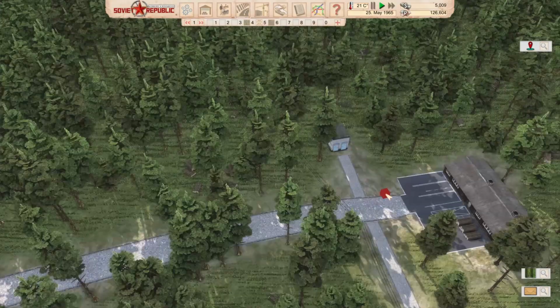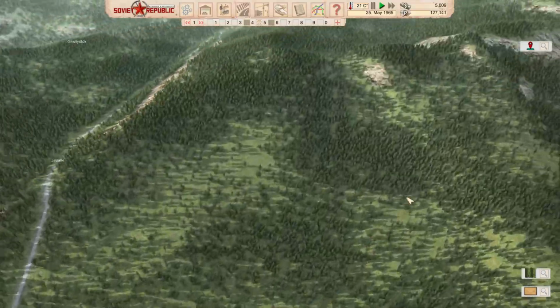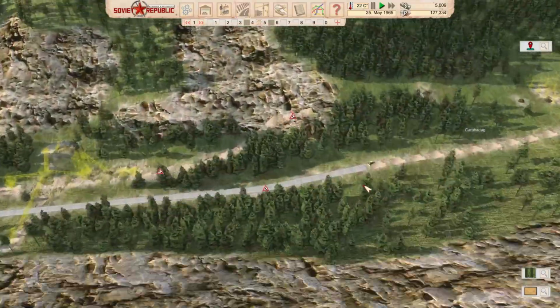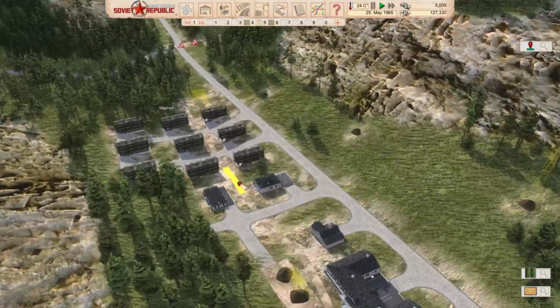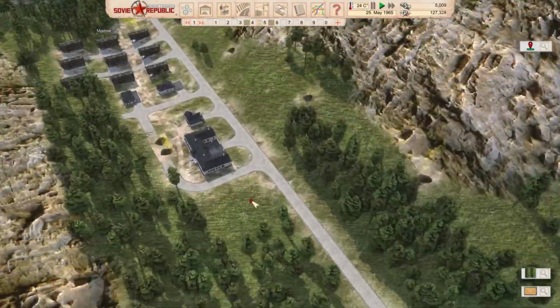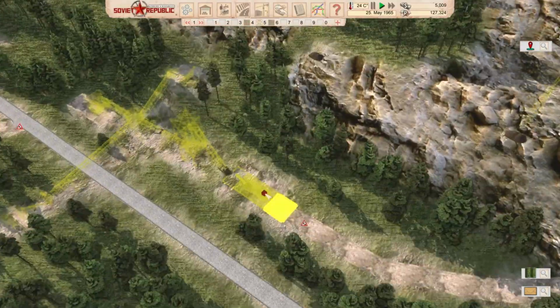I forgot if we needed the trees for something. We have a tree heating plant. I think we are in the process of making that. Let me see here. What do we have? This is electricity.